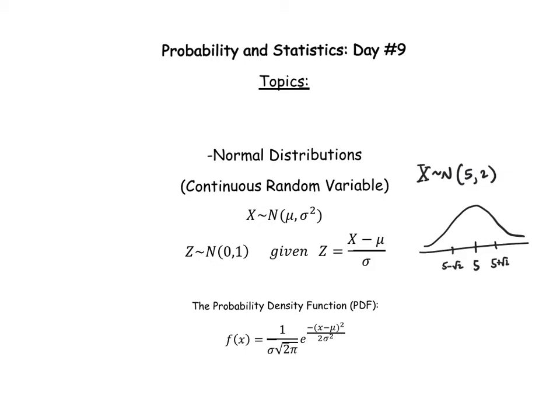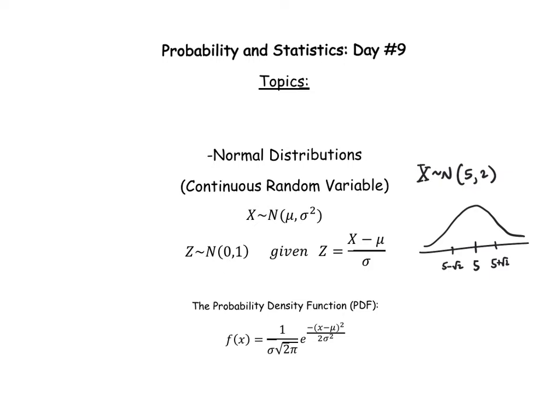Now, we can standardize that normal curve and turn this into a standard normal where we have a mean and variance of 0, 1. And we can do so by using this. Our x values in a non-standardized curve, where mu is 5 and the standard deviation is root 2, can be transformed into z values. And those z values are our standardized normal distribution.